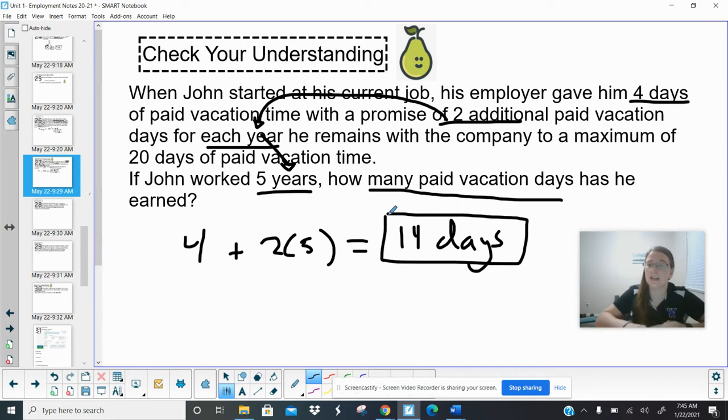Now, again, if we assume that he never used any time off, what this means is if we did the math and it came out to be 25, that means our answer would actually only be 20 because they're not letting him hold on to more than 20 days. If he never took a day of vacation in his whole time working there, but doing the math, we ended up at more than 20, our answer is actually just 20. They're going to stop giving him paid time off until he uses it up. Again, they want to avoid the situation of you having to accrue so much that you could take off several months at a time. Depending on the company, though, their policies are very different.